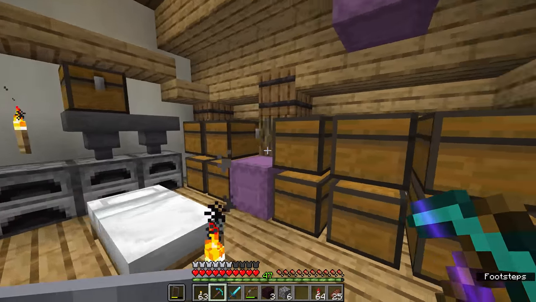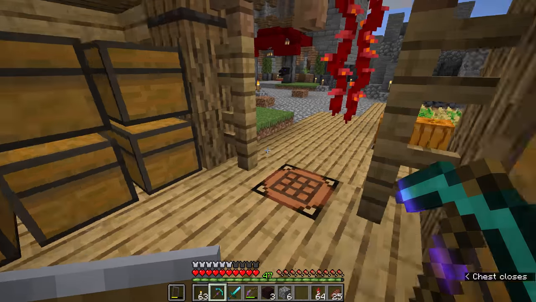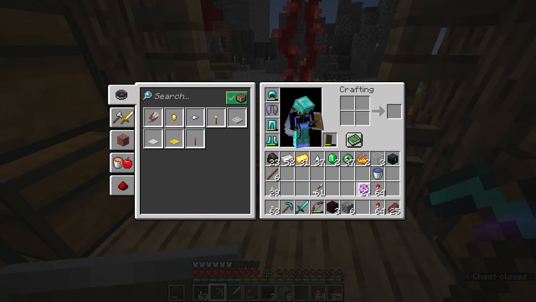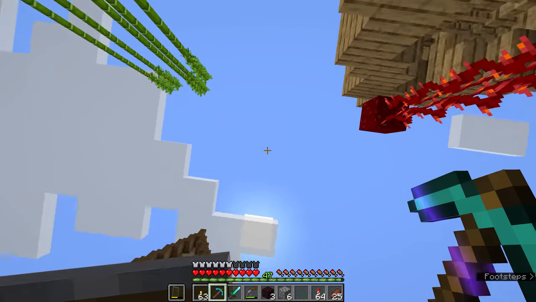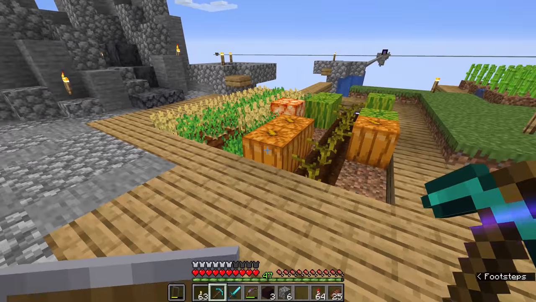And of course, we could smelt some of the sand from the husk farm to get the glass as well, but I'm saving all of that sand for concrete at this stage. But yeah, there we go. That is a decent amount of dragon fights in the bag right there. And to be honest, we could probably wait another couple of day-night cycles and just get the rest of the end crystals crafted up already.